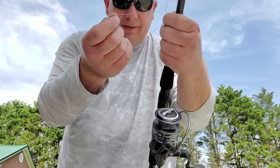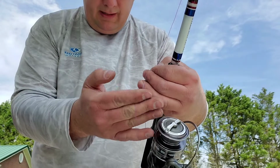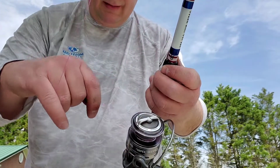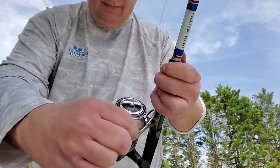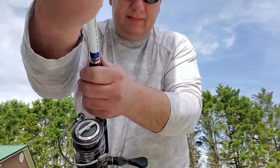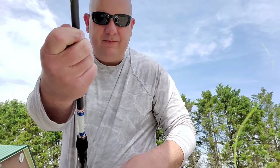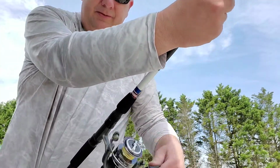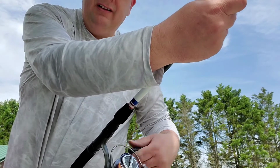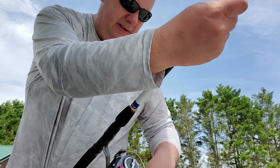So now I got that through there. I want to make sure I put this on the opposite direction that thing's spinning. So my bail goes that way, that's the wrong way. So I need to have it sitting on the bail this way. There. And I just apply a little bit of tension with my hand as I reel it in like normal. You can reel it in as fast or as slow as you want to, but there's something you do after this, which is up to you if you want to do it or not.